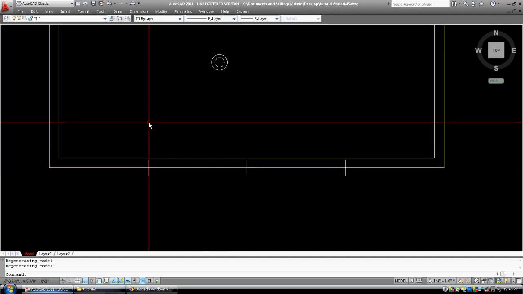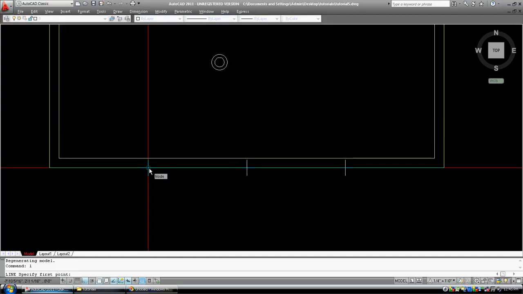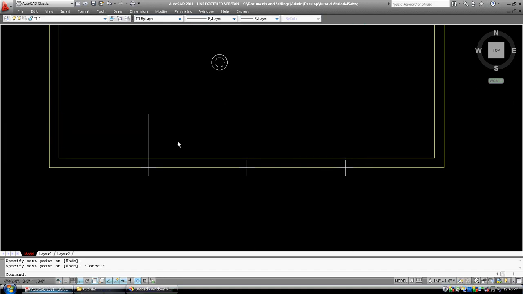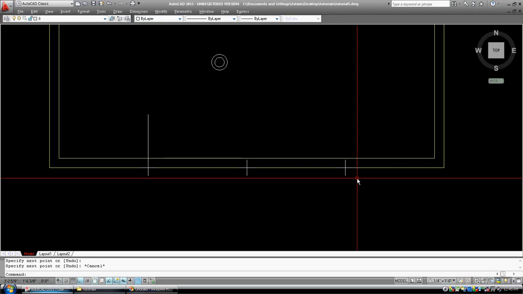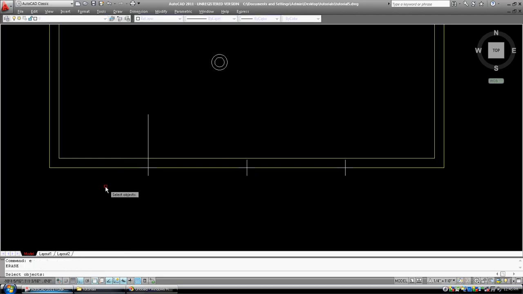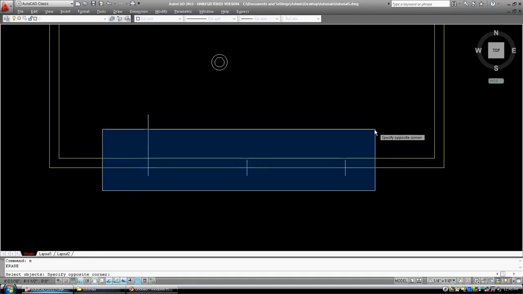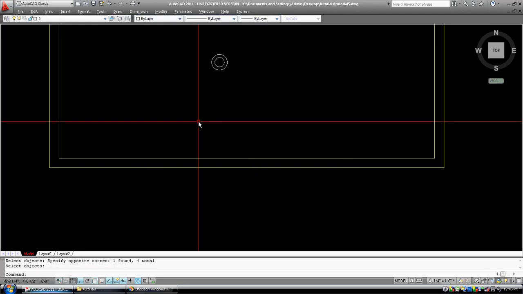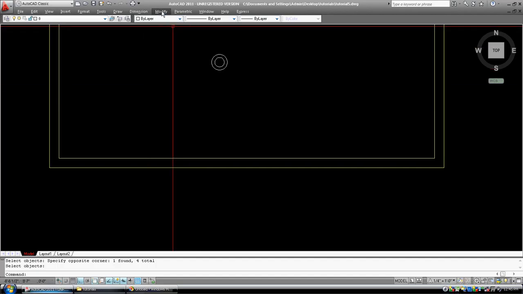So let's do line, from right on that division, can bring it up, and just keep going. So we can divide this line into as many equal units as we want. Now everything here is on layer 0. I'm just going to erase. I'm going to draw a selection window from left to right, and so all I'm encompassing is those markers. I'm going to get this line and press enter, and they're gone. So that's the divide command.